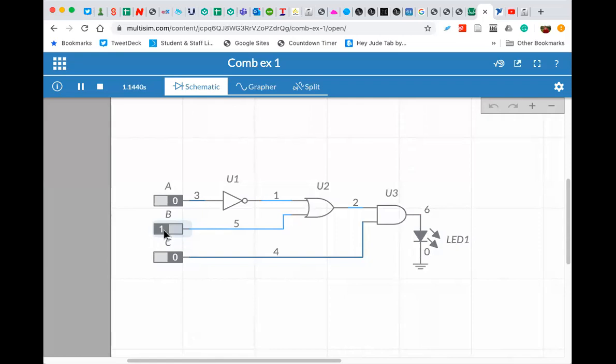The fourth column is B and C on together. And we should get an output, and we do. And then the next one is just A on its own. Shouldn't get an output. Then A and C, and we shouldn't get an output. And then A and B, we should not get an output. And then A, B, and C, we do get an output.